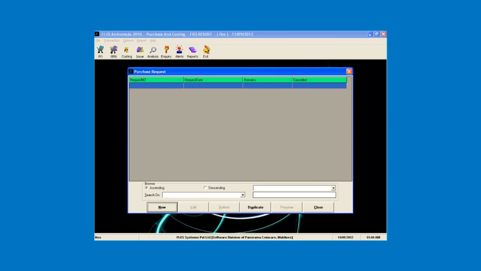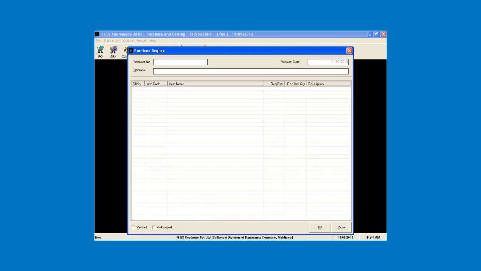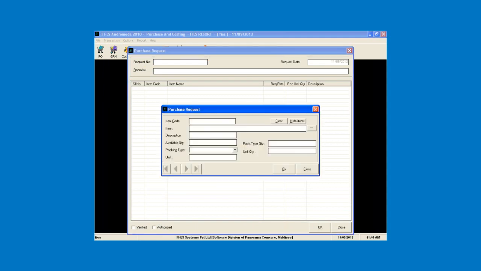This is the purchase request master, and on clicking the new button, you can mention from this window what are the items that you are going to request. You can add the items one by one by right-clicking on this grid, and this sub-menu will load, and you can click on the add button to load this purchase request window. And on clicking this item field, you can see a drop down list. On pressing the enter key from there, it will load all the items.